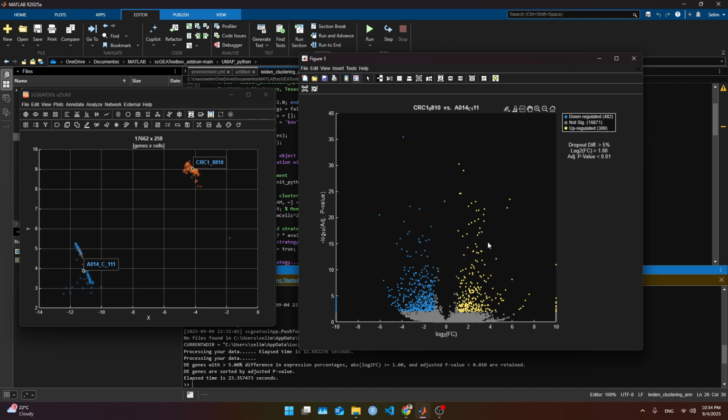For example, one of the most pronounced results is here. GPX2, that's one differentially expressed gene in the fibroblast within these CRC and A014 samples. This is another gene, that other, and this other.